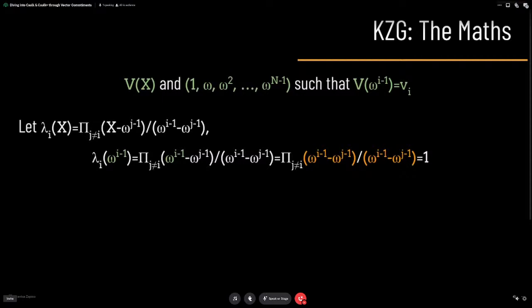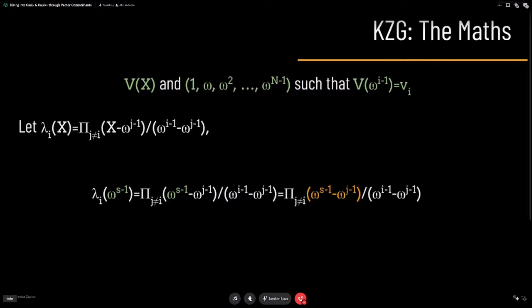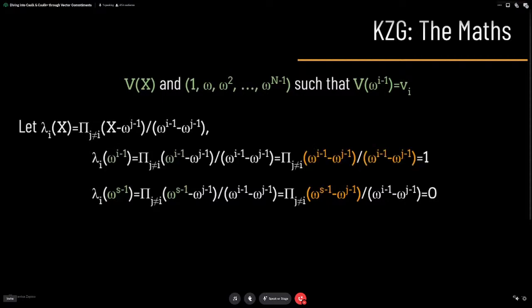But when I evaluate this polynomial at another point that is different from i, the point I decide is going to be in position s, then there is one element on the top of my fraction that is going to be 0. And then all my polynomial will take value 0 because it's a product. So I get one factor that is 0 and everything is gone. So the magic with the Lagrange polynomial is that when we interpolate a set, we get these polynomials that get value 1 in one of these elements and 0 everywhere else.